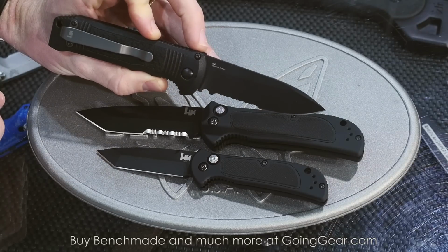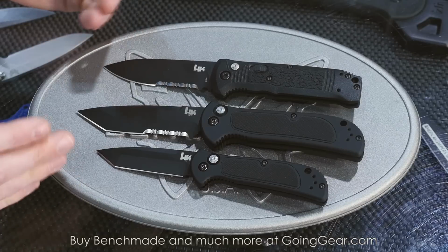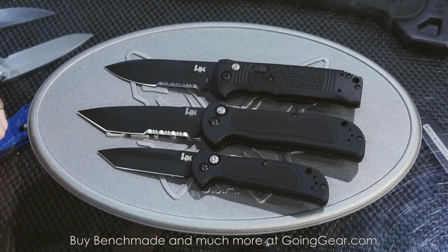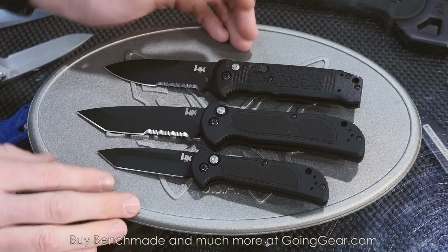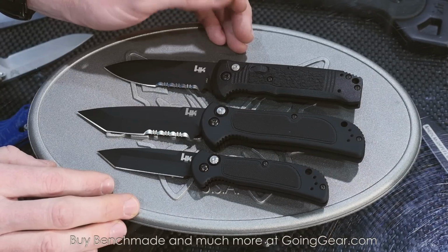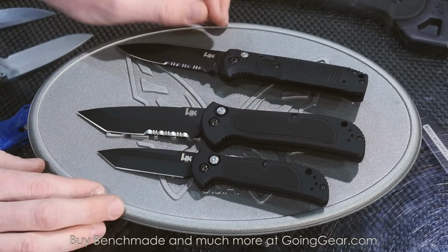So it looks like a pretty similar profile to the CLA. It is similar to the CLA, and in a lot of ways it's sort of the same internals with the composite. But with the composite, I'm guessing that's going to be a pretty aggressive price point. It is, you're right. This is a $160 MSRP knife. Pretty nice for a US-made automatic. Right. And then the CLA, you've got G10, like you're saying, here you've got the composite frame.